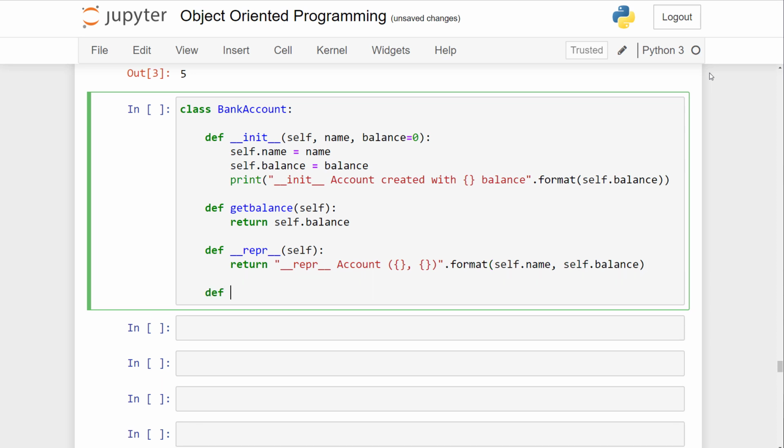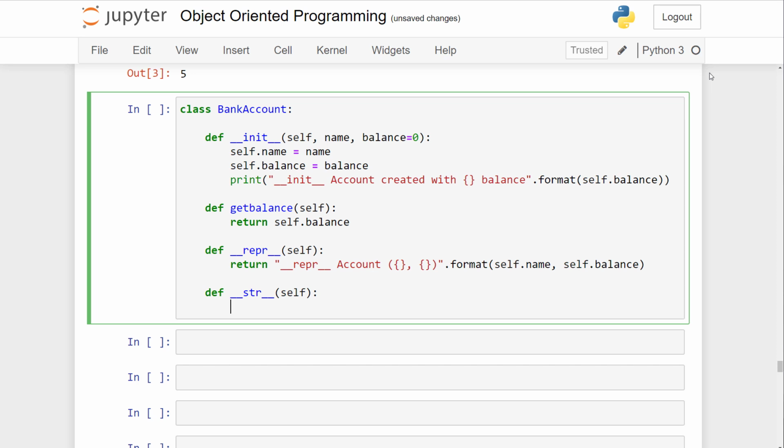We'll then implement the __str__ method. So we can put def __str__, pass in self, and when we call upon the built-in str function, we want it to return a string which states __str__, then we'll put account name equals and then curly braces. We'll then put a comma.